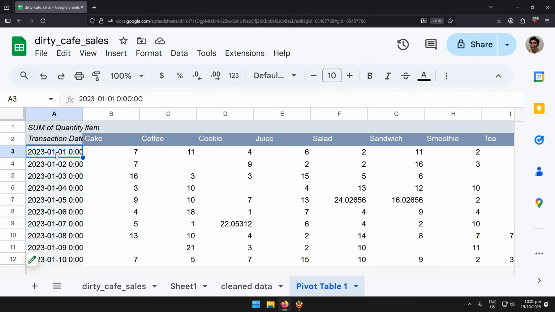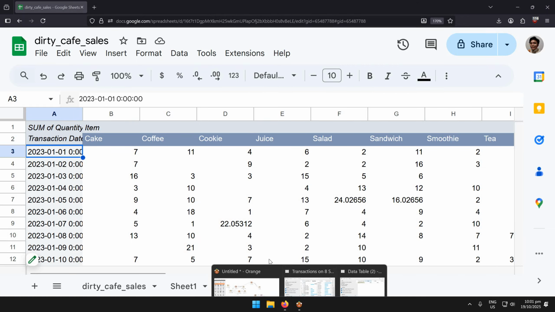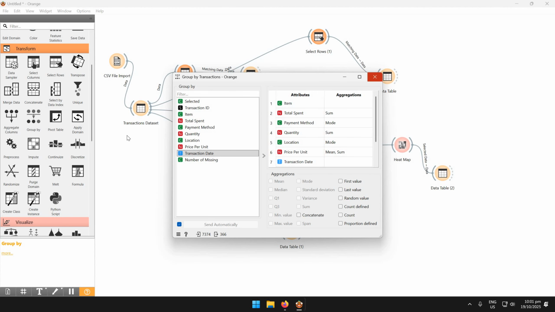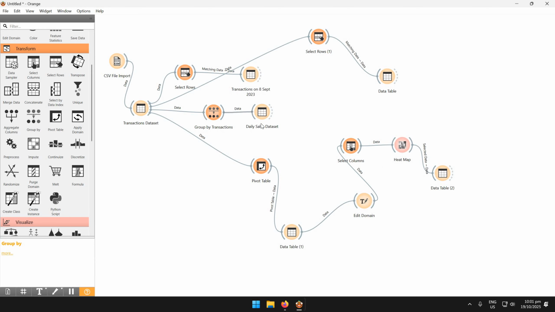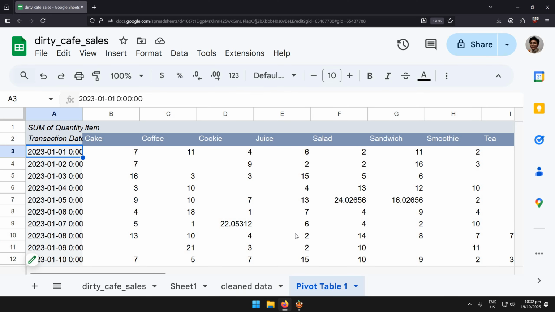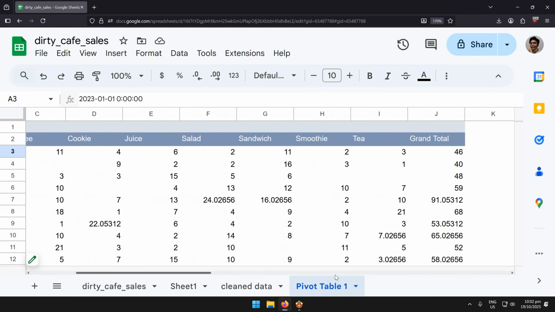It doesn't have a group by method the way Orange has this group by widget right here. So if you want to do it this way, you'll have to use it via pivot table. You have to manually create different pivot tables.